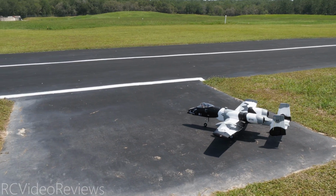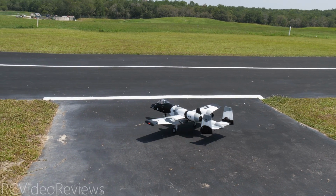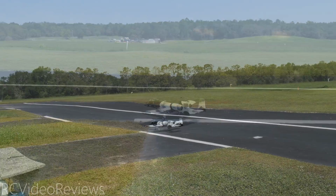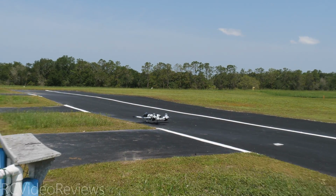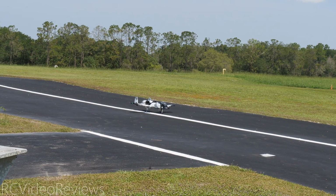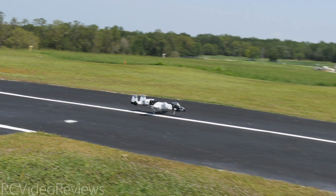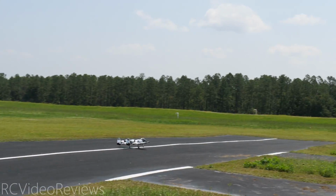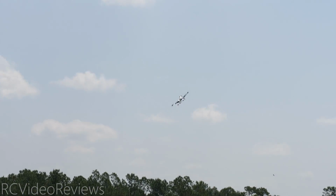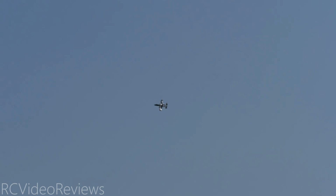All right, first flight of the A-10 went off without a hitch. Let's try the second one. The wind is coming from my right, so I'm gonna take off left to right. Here we go, second flight of the A-10 Thunderbolt. Very nice, gears up, flaps up.